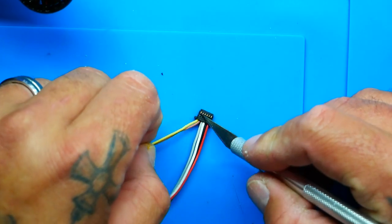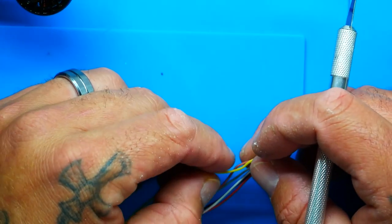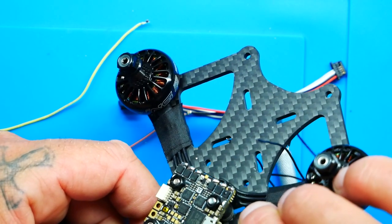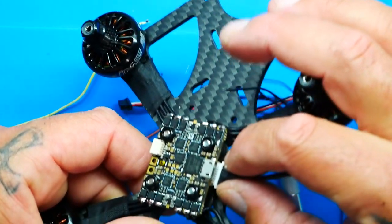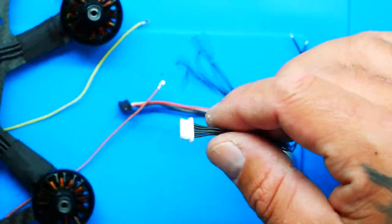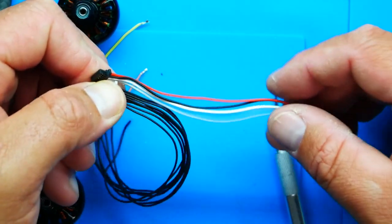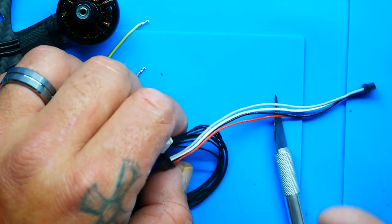I will say DJI has come a long way because their old connectors would be white, the pins would be silver, these are gold, and to add a little icing to that cake, the wires were not silicone. As you tried to solder, they would just melt. Okay, so see that? That plug fits there. So what we're gonna need to do is hope that we can de-pin the correct ones and re-pin the correct ones and make this plug and play.